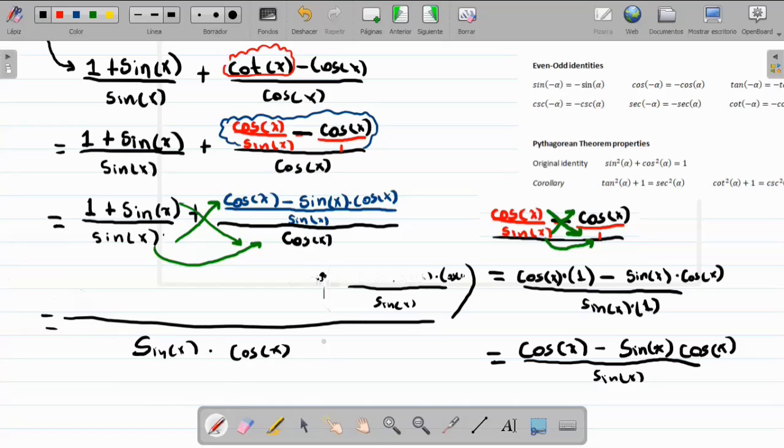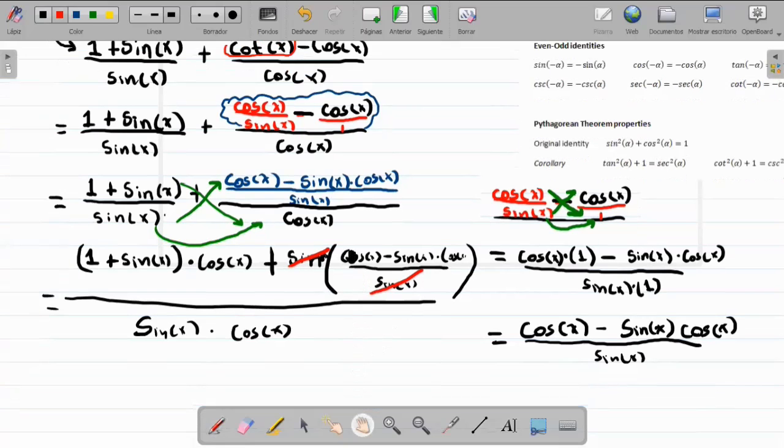If you have a question, do it right now. If something wasn't clear until here, say it right now. Nobody has a question? Okay. Look what happened, the thing that I was saying with the sine, this sine of x is divided by this sine of x, okay? And now the expression becomes a little bit simpler.